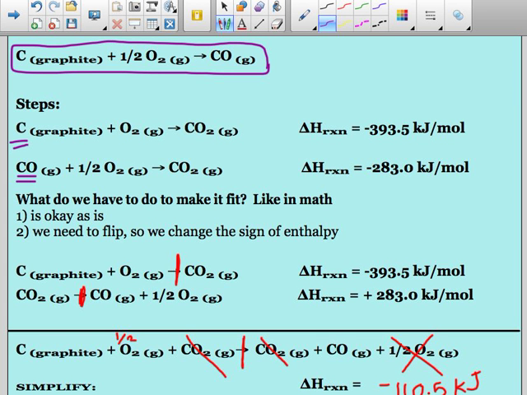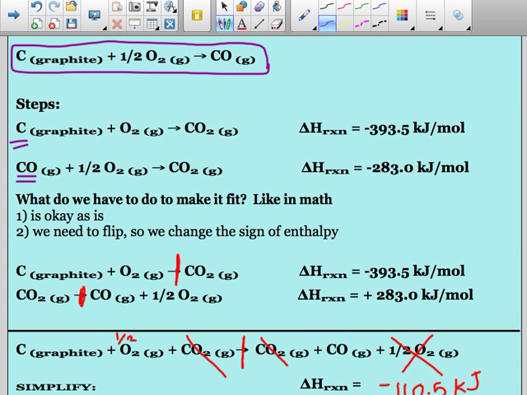And then the last thing we have to do is add them up algebraically. The whole cool thing about Hess's law is that when I add up these equations, I better get this equation up here. If I don't get it, I didn't do the thing right. So you can see I made a mark on either arrow, and I look for anything that's the same on both sides. So you can see that there's a carbon dioxide on the left, there's a carbon dioxide on the right. It's completely mathematically redundant. Cross them out.